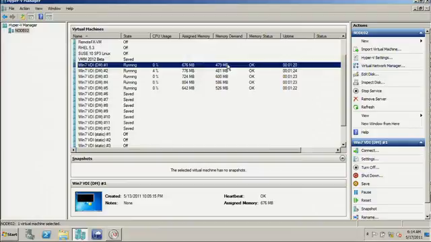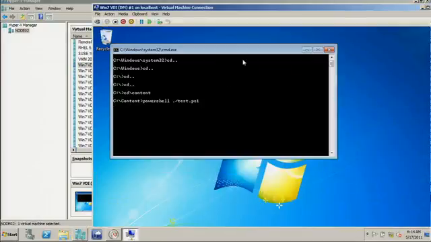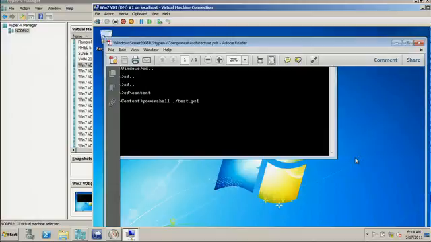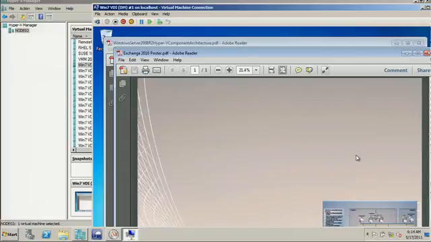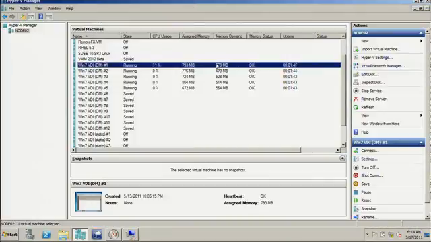If we go into one of these virtual machines again, we can see here's my PowerShell script. Currently, no application is running. It can have a pause between 1 and 30 seconds between applications launching. Oh, it just opened up something. What did it open up? It opened up a couple different PDFs. And again, right here, you can see memory demand is going up, and the assigned memory is going up as well. So now, let's take a look at the host memory.